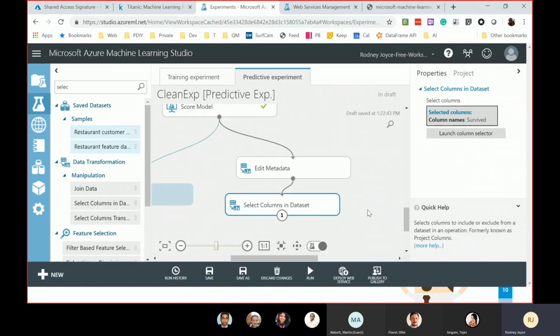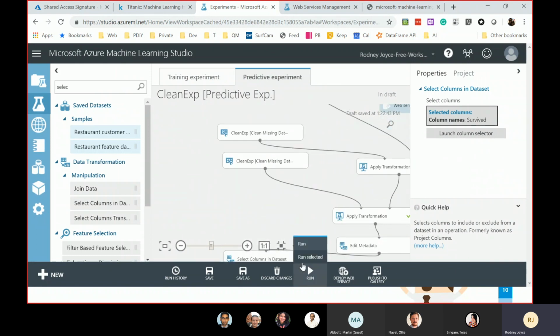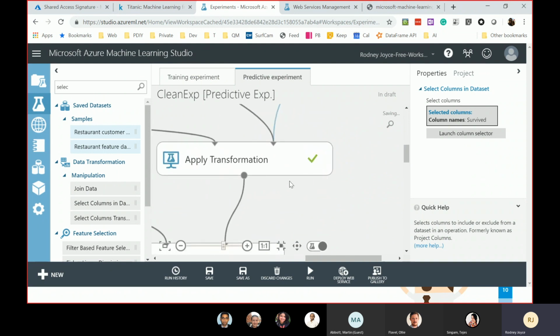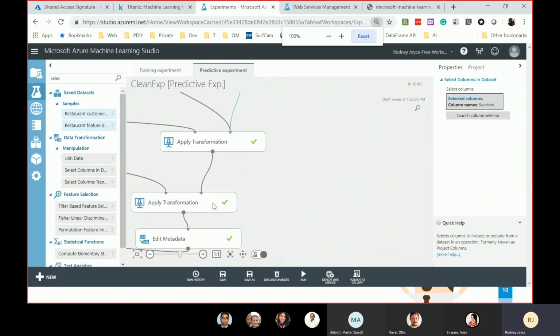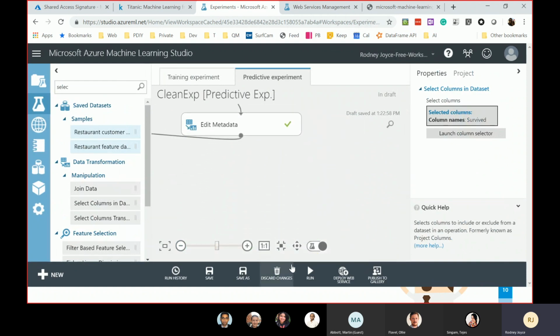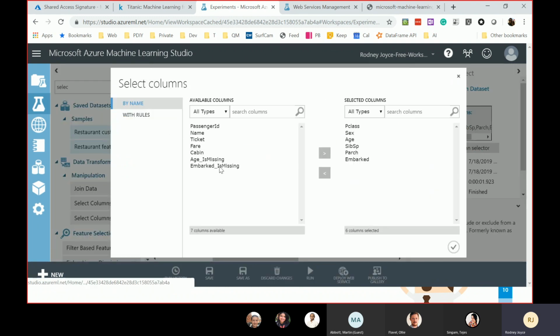Okay, so we need passenger ID, but we removed it over here somewhere. Yes, so over here we took it out. So let's add that in.